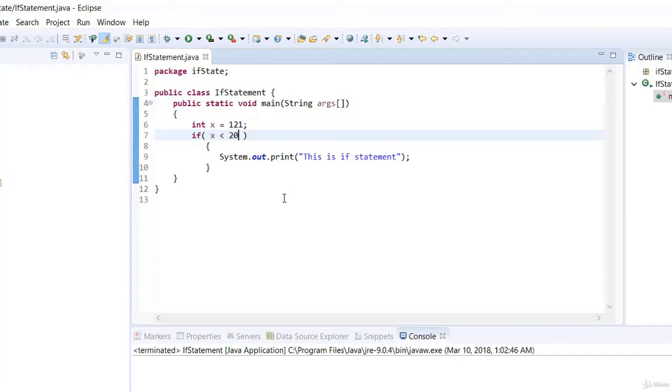Okay, this is all about the if statement in Java programming. I believe you really understood it. Then there will be a time when you give the computer a condition whereby it needs to do something at a particular point in time.